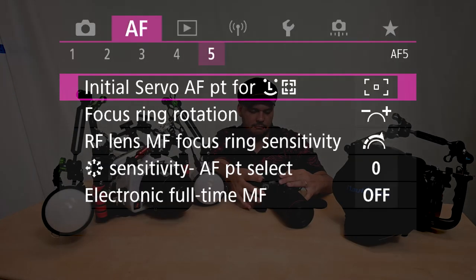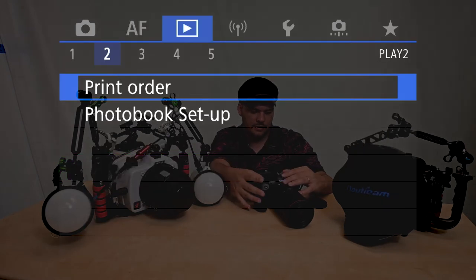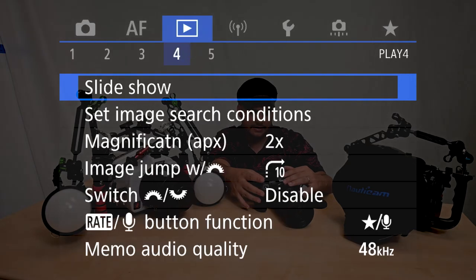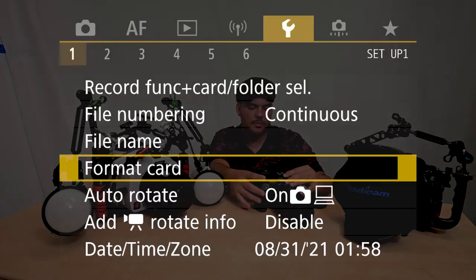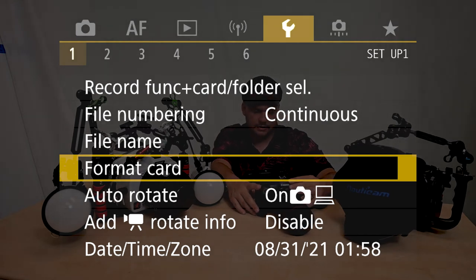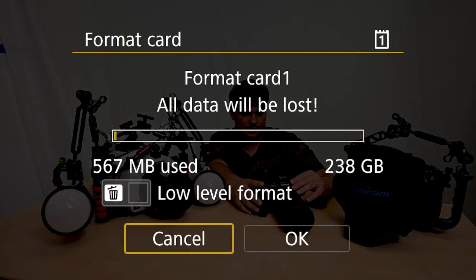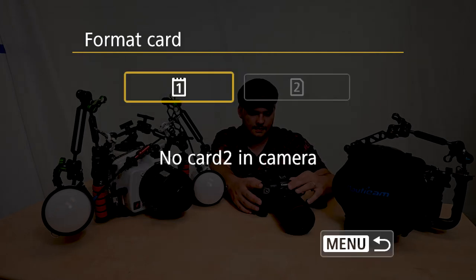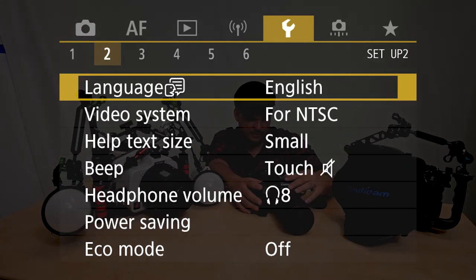Everything else I leave in default. Default here, default here, default here. This is all your playback, so I just leave it in default. With Wi-Fi connection, I leave that in default. You can format your memory card here, and I believe I've downloaded everything, but I will not format just in case. Anyway, you can format here, and it'll say all data will be lost, and it gives you the option to cancel if you don't want to format, so you can press cancel. All right. Anyway, I leave most of this other stuff on default.